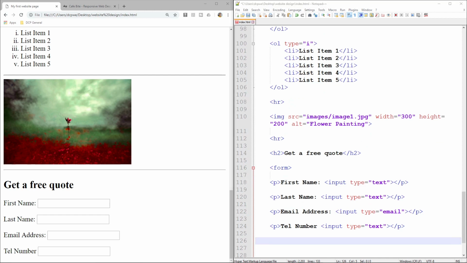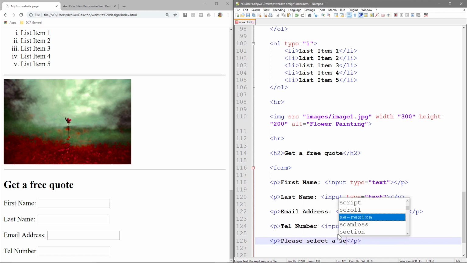And the next thing we want to do, let's have a think. Let's imagine that we want our customer to select a service, right? So the first thing we should really do is tell them what we're asking them for. So let's say to them, please select a service, and let's make this strong.